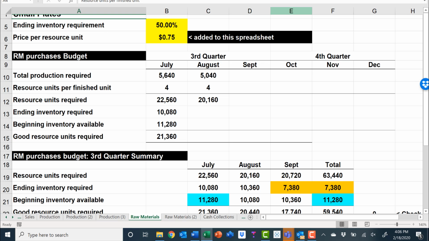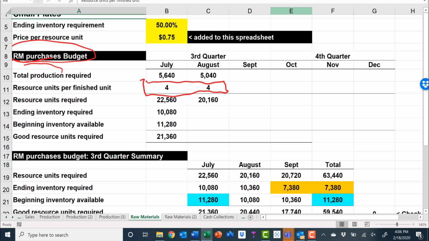So at this point, you also have a way that you tend to talk about these purchases budgets relative to the production budget. You say they're similar. They're very similar. Mechanically, they almost are identical. The two major differences that we have is the resource units per finished unit. Okay, so you're saying that's where we talked about that 4 yards. Right. So I need to know what those are going to be. So for every unit that we produce, we need 4 of those yards.